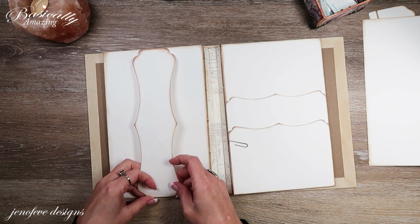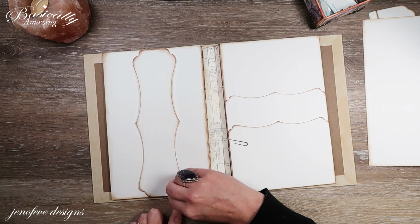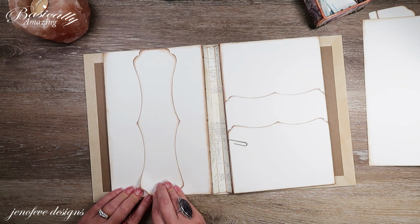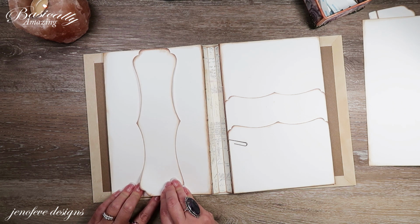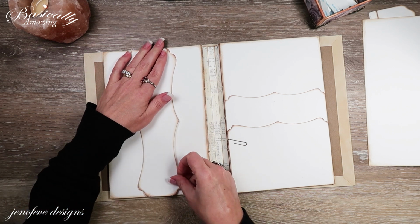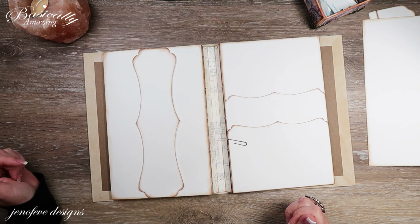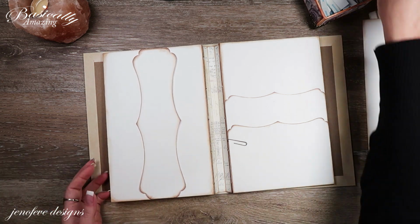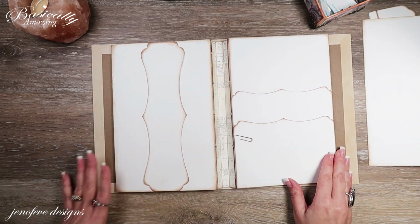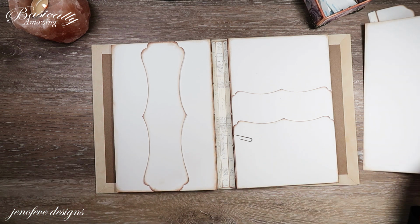Did I put that on crooked? Maybe I just put that on crooked. Let's see if I can lift this up. Well, again, it's not going to matter, but let me try. Did I burnish it? I think I did burnish it. Right. Okay. Let me try it once again. See if I can't get it to look more straight. It's a little better. I may have to come back and re-glue that, because it looks like I might have scored it a little crooked, a little wonky.